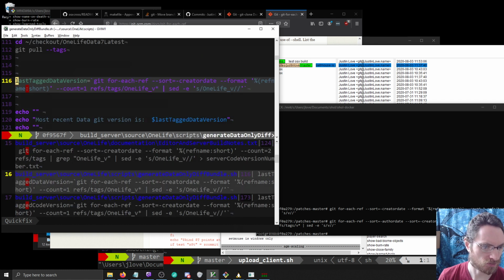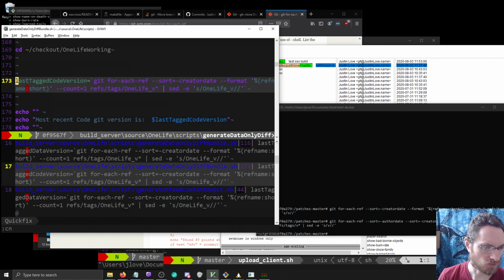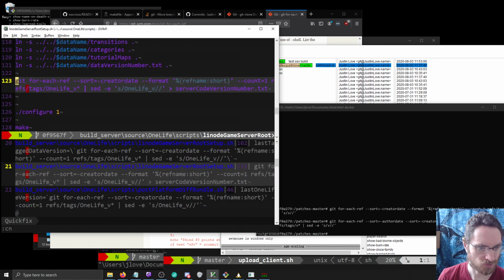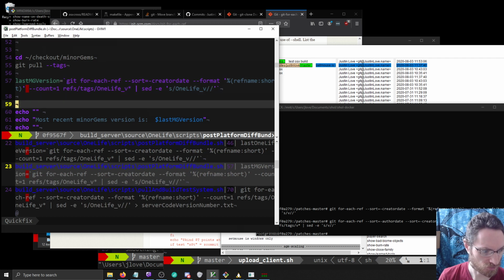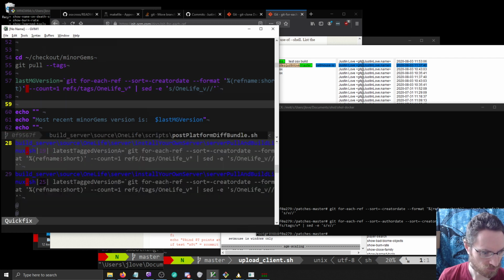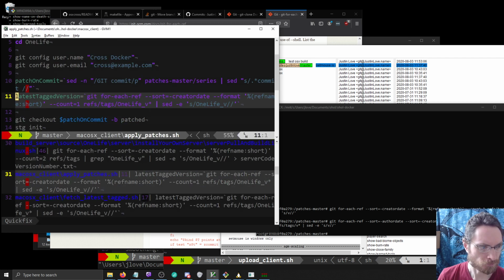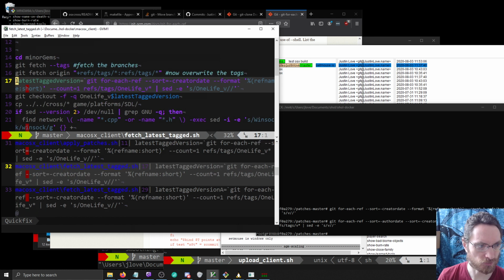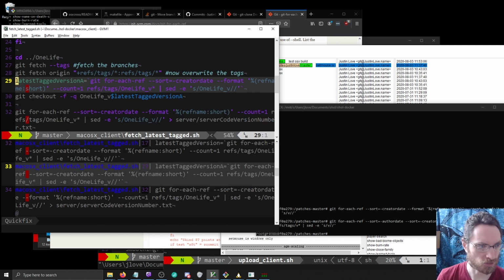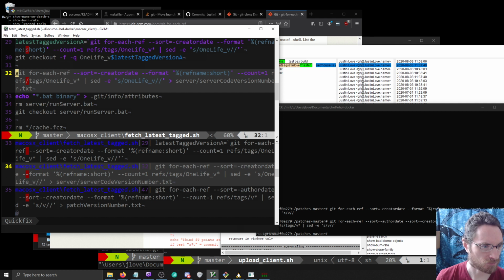Documentation. Okay, this is the source scripts, which use the same pattern. Apply patches. Latest tagged version of... This is in one life. Minor gems, one life.